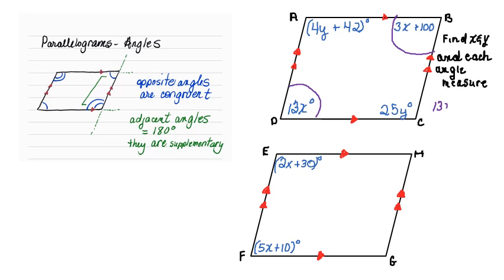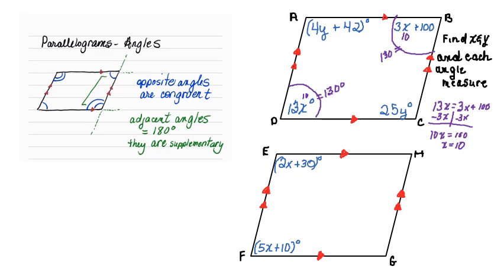So we have 13x equals 3x plus 100. I'm going to go minus the 3x on both sides, looking reasonable. Gives us a 10x equals 100. So x equals 10. And again, we can go find the measure. I'll put a 10 inside here. So this one's going to equal 130. I'm going to put a 10 in here for the x. And we get a 30 plus the 100. And it equals 130 degrees.